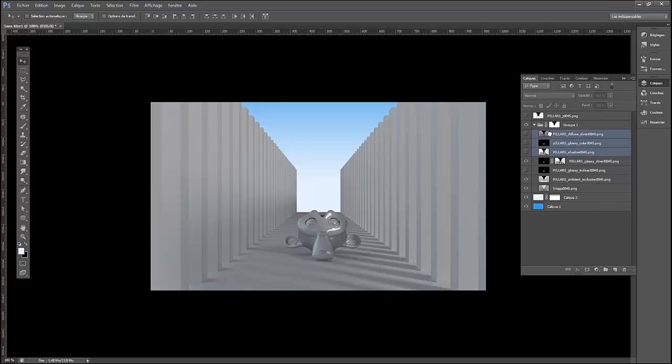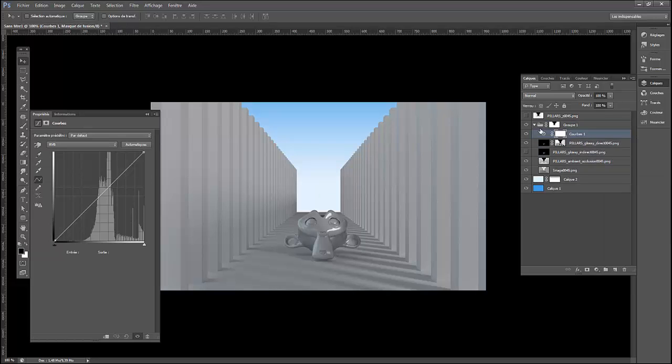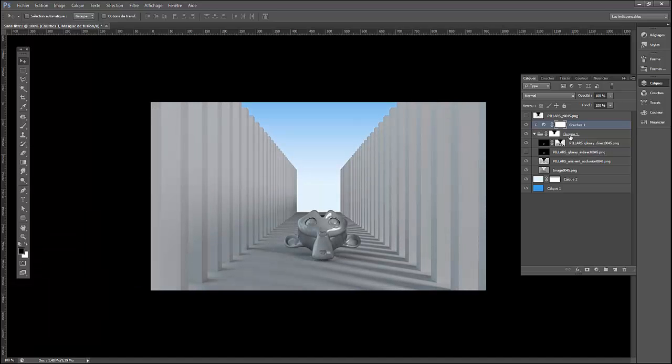Okay, so now let's talk about our depth of field. So I will just add some contrast to my first picture, okay, using curve, and I will now group those. Okay, what we will do now is duplicate this.